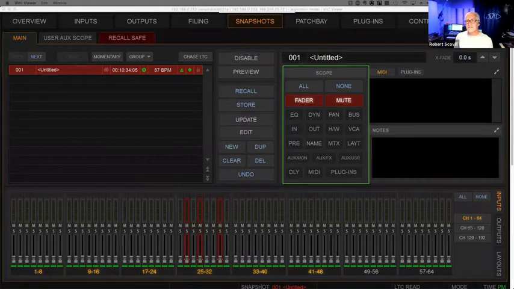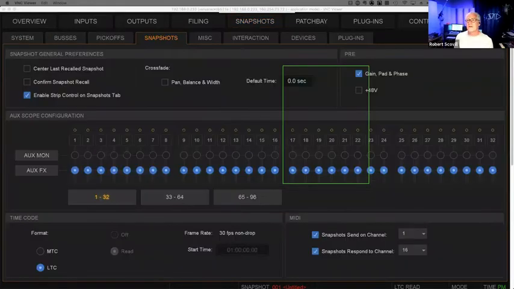Okay, so this is the main user window. This is the parameter scope that we're going to be working on. So what we should do right now is actually talk about some snapshot preferences real quick. If we go to the preferences window, there are some snapshot preferences that we can set up. If we go to options, snapshot, really just this top area is dealing with snapshot preferences here.